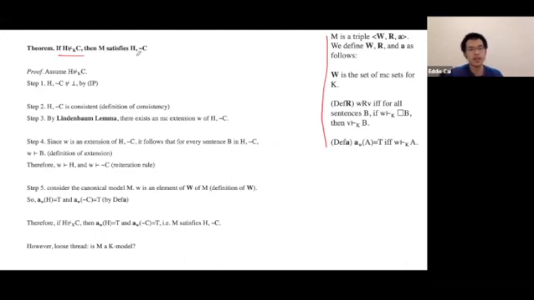Okay. So again, this is our theorem. The way we prove it is directly. We're going to assume the antecedent, and what we want to do now is prove the consequent. Now, the first step after making this assumption is inferring that the result of adding the negation of C to the set H doesn't prove bottom.